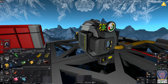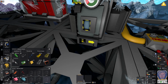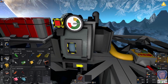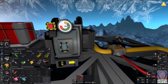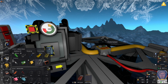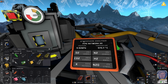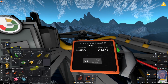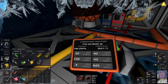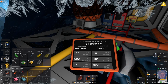There we go. Ingot copper. Wonderful. Hit it. Thank you. Take it out. I cannot be placing it with the ore, so I'm just gonna check out now. The pressure is almost 10 megapascals at 570 degrees. So if I press it here, we're getting a slow rise in pressure and a high rise in temperature. So it is being cooled, just not quickly enough.